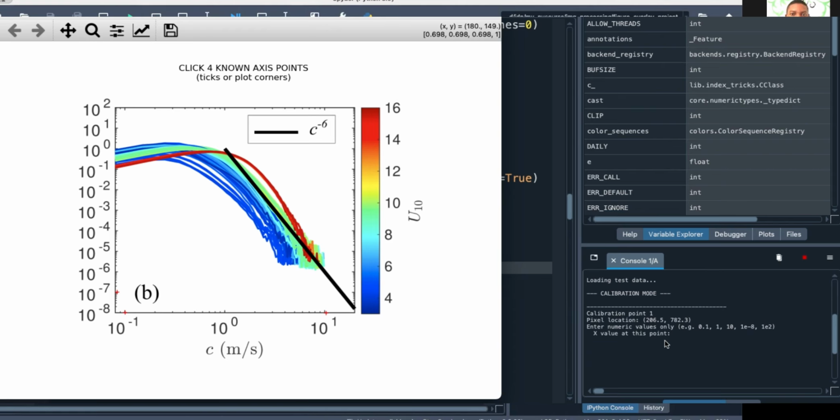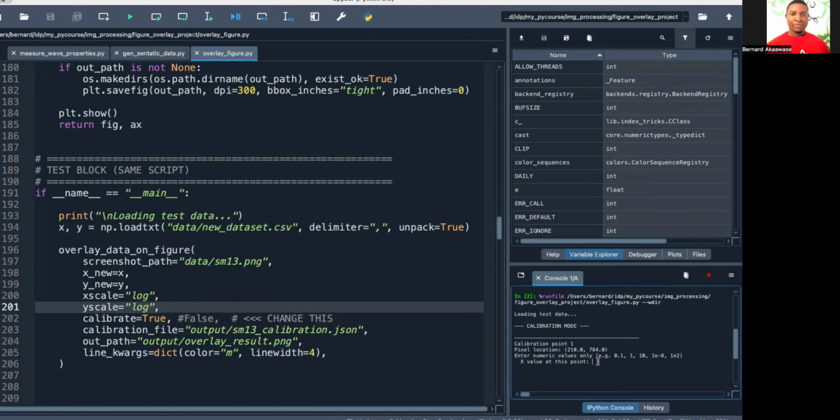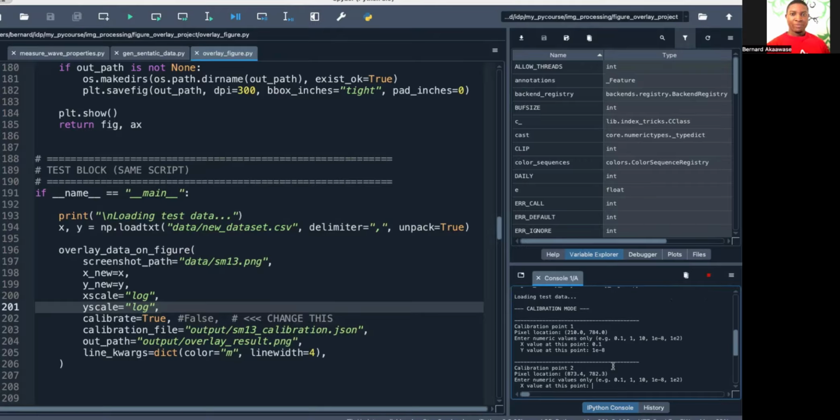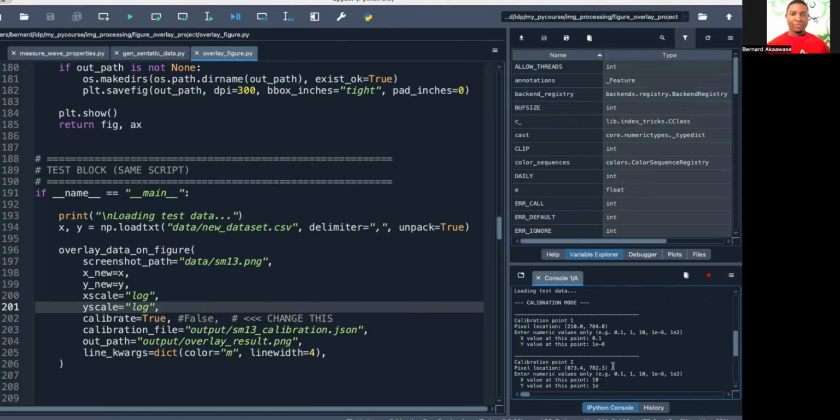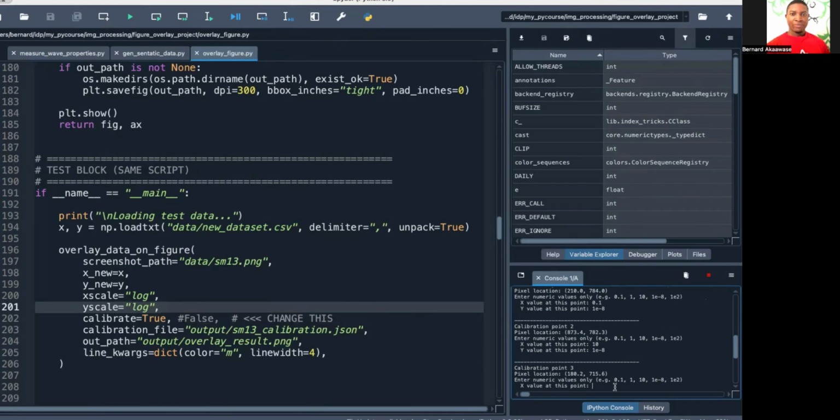To make the video a little bit faster, I already know that for the first point I clicked, the X value was 0.1, and the Y value corresponding to that point was 1e8. The second point I clicked, the X was 10, and the Y was still that value.